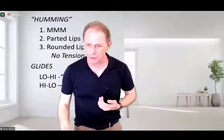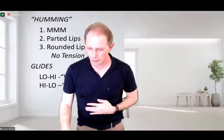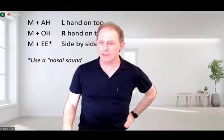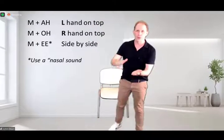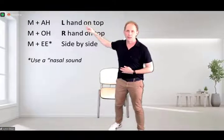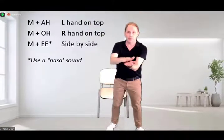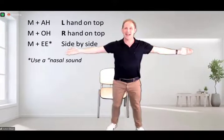Okay, so now I'm going to move into what I call the power exercises, which is not related to Becky Farley. Now I say that I shouldn't call them power exercises. That's what they are in the land of basically vocal function exercises. But what we're going to do is make a sound. We got one hand on top. My left hand on top is the ah. And then we have the other one on top. The right hand on top is the O. And then side by side is the E.